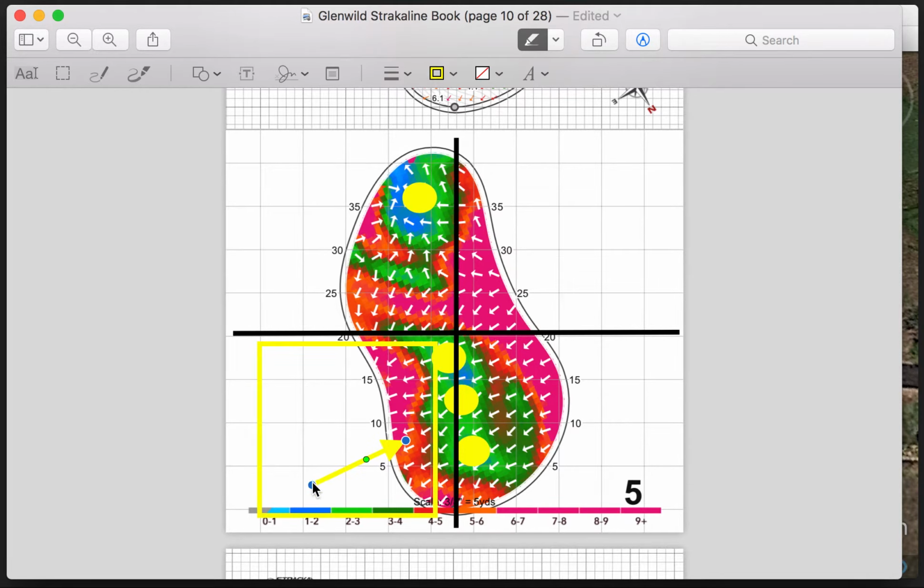But what I've seen happen with a lot of our golfers that play up here to the right-hand side is that if that ball gets stuck up here on the hill, the chances of you actually chipping it to a decent position on the green get very, very challenging. And a lot of times you'll chip onto the green and that ball will just roll all the way off the green to this side anyway.